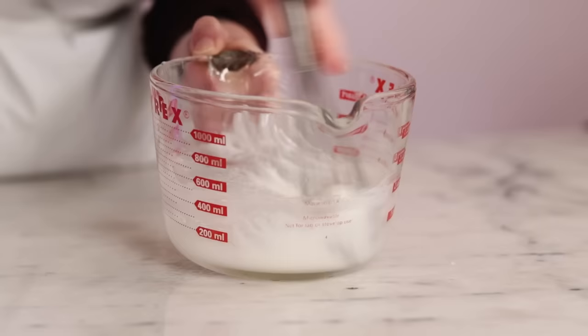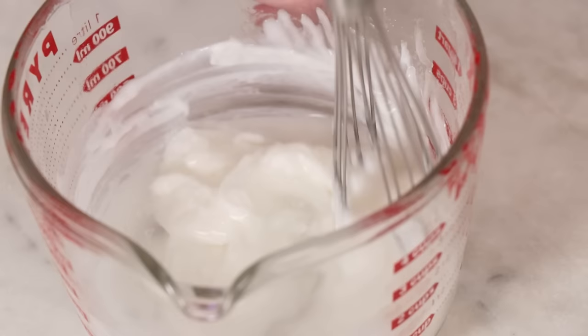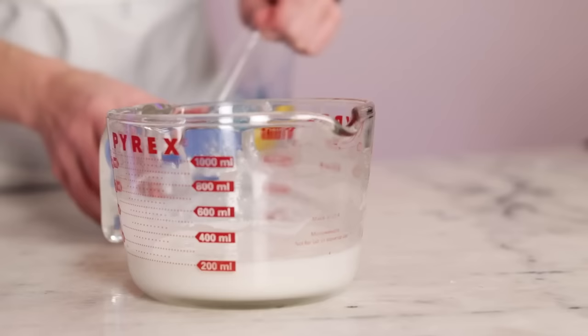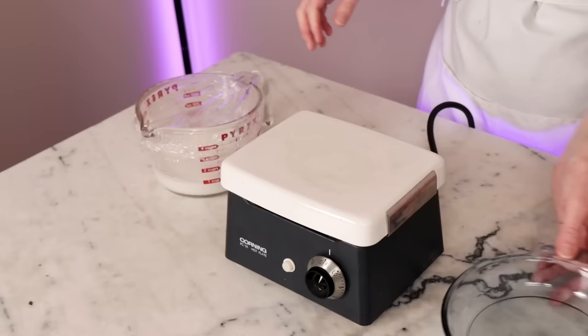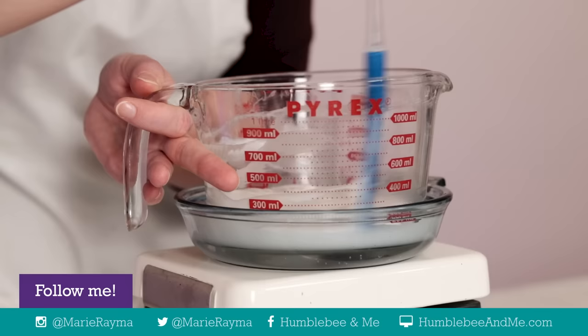You'll know everything is mixed properly when it looks like a pot of white pudding — it'll be glossy, wobbly, and smooth. Next, stir in the Ritamulse SCG and then gently add the water. Start by stirring slowly to get it to incorporate without getting really foamy. As the water incorporates, you'll be able to stir more enthusiastically. We won't get very far if the Ritamulse SCG remains solid, so cover the measuring cup with some cling film and heat it through with a water bath. Give it a stir every now and then, smearing some of the mixture up the sides to check for unmelted solid flakes. Ritamulse SCG melts pretty readily, so if the mixture is thoroughly warmed through and you aren't seeing any solid bits, we're ready to move on.